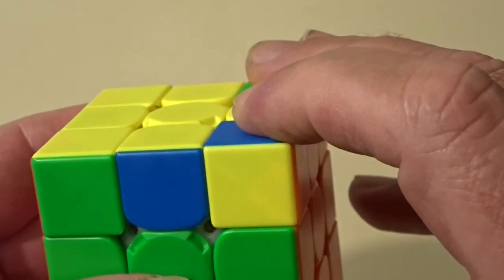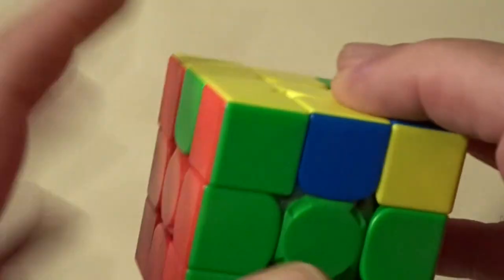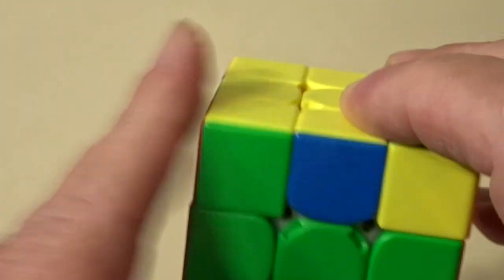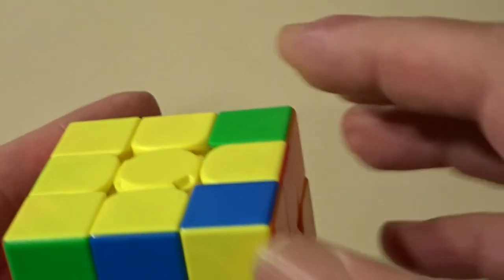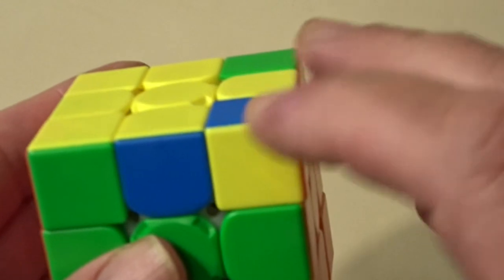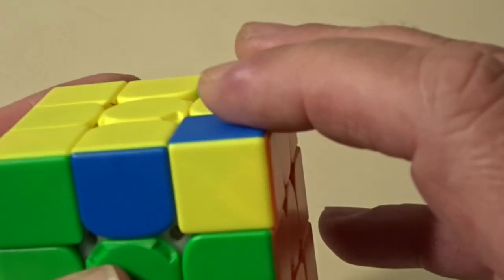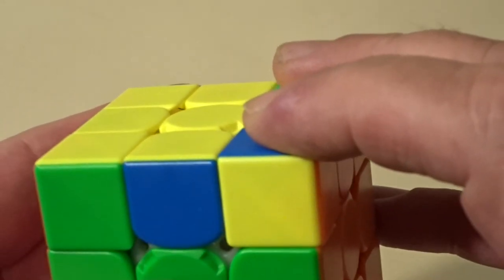the way you do this is three sexy moves on the right hand side. So put the two that you want to keep intact to your left over on this side, and then make sure the two that need to be switched are on the right hand side, and then the mechanism is going to be three right hand sexy moves, and then a quarter turn, and then three left hand sexy moves.